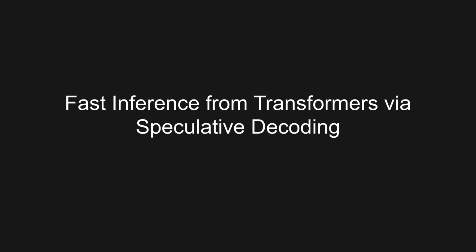By using a smaller, efficient approximation model to handle initial guesses, SpecDec allows the larger model to verify these guesses without slowing down, ensuring the same distribution as the original model. This makes it versatile and applicable across a range of tasks without extra overhead. And that broader applicability is exciting. We're looking at something that could improve response times across different applications, from text summarization to machine translation.